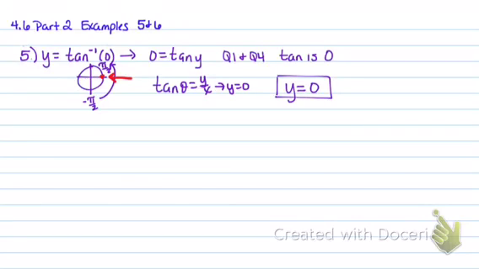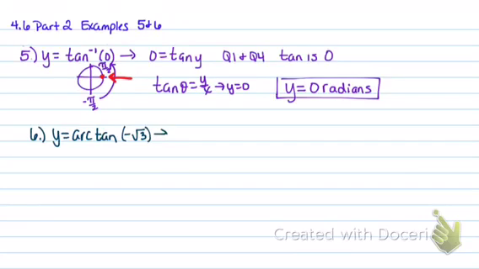Now you could write radians, and I might recommend it on this one since I don't want you to get confused in the different zeros that we have here. But remember, as long as you don't put a degree symbol, that means it's in radians. All right, and then number 6. Number 6 tells us that we're looking for y equals the arctan of the negative square root of 3.